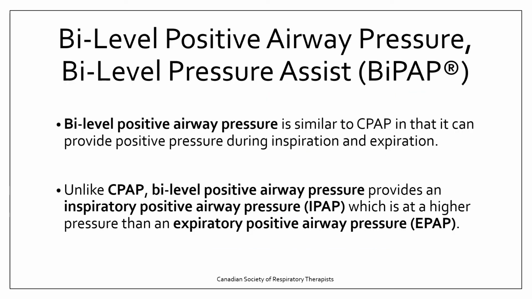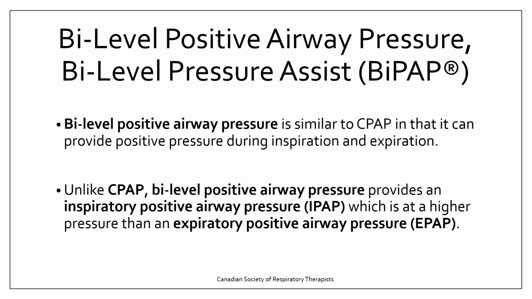Next, we'll look at bi-level positive pressure ventilation, or bi-level pressure assist, or BiPAP. It comes in a lot of different names. Okay, so now we're really looking at a non-invasive mode of ventilation here. And it's similar to CPAP, that's just providing continuous positive airway pressure. But now we have positive airway pressure on expiration, and we've added some positive airway pressure on inspiration. So we provide an inspiratory positive airway pressure, which is set at a higher pressure than our expiratory positive airway pressure.